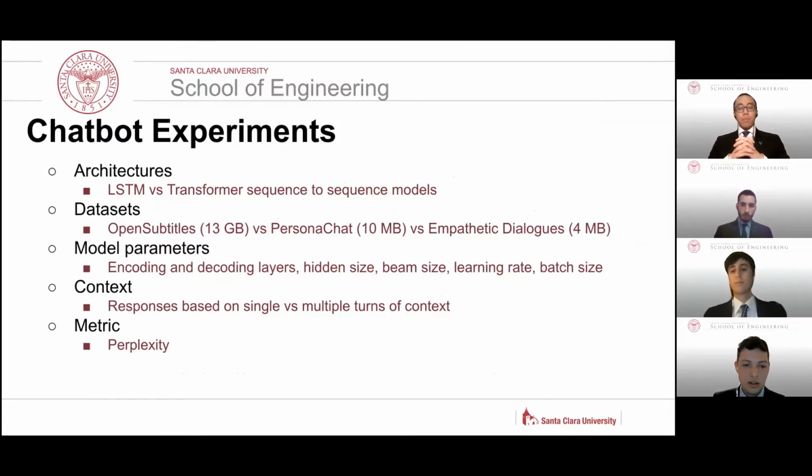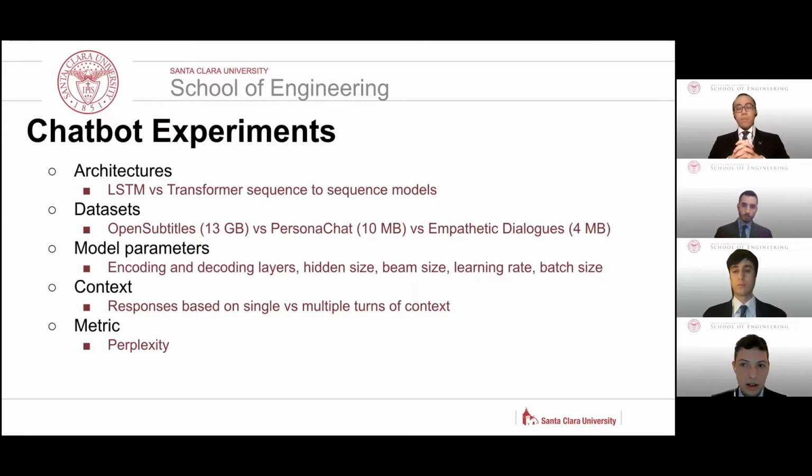For the grammar checker, the input is a grammatically incorrect sentence, and the output is a correct sentence. It automatically learns the grammar rules of the English language without us having to write any of the rules by hand. And then secondly, for the chatbot, the input is a sentence of context in the conversation, while the output is the response that was actually said to the statement. And so our models are trained on these input-output pairs.